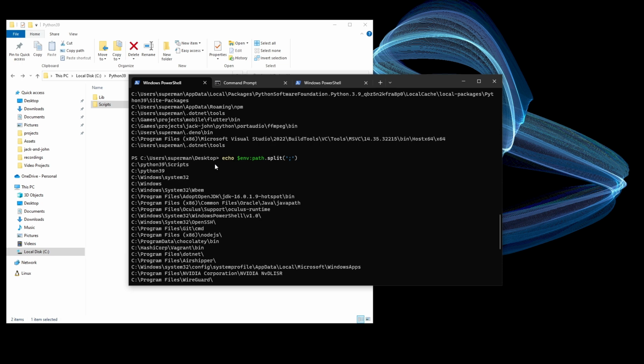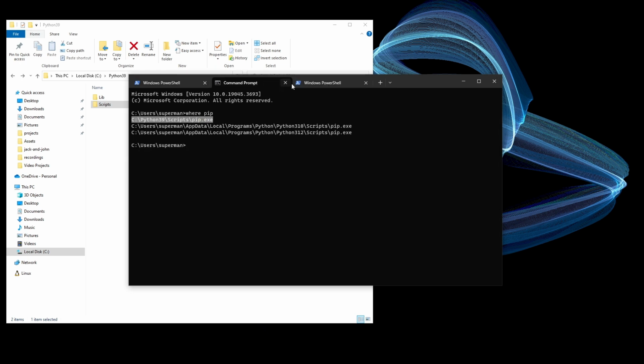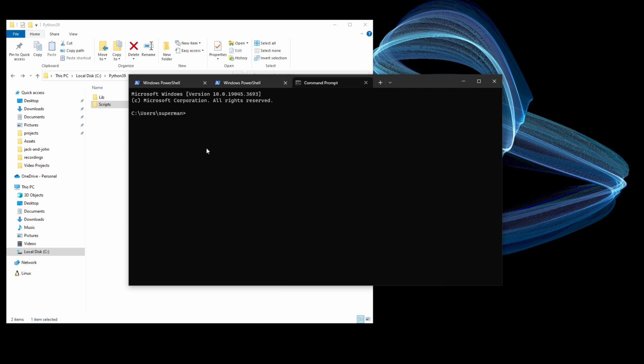I just ran this again. It still thinks this is the path because that was the path when I started this program. So just something to keep in mind there. Now that we've updated the path, if we look at this one more time, this has the same problem. So this is why restarting might be recommended. You have to keep track of everything and when it was opened, or you could just restart your computer.